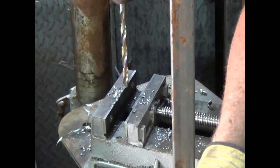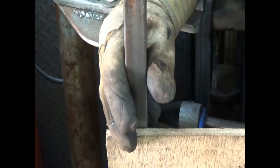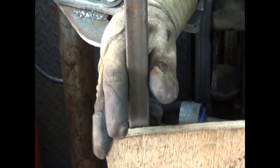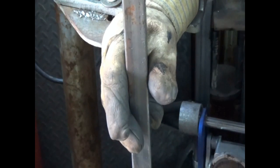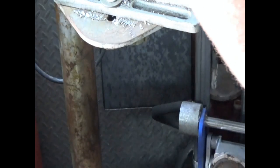Rather than having it sit like this — a piece of wood sitting on top of the trailer — I want to bring it out so it sits here, so that it gets the full 8-foot inside dimension. Because if I put half inch there, that's taking away an inch inside dimension — half inch each side. Then you're going to lose an inch on the end too. So I've got some half-inch plate over there to weld to these, and then weld these on so that when we put it on, it's actually sitting there flush. That's the plan anyway.